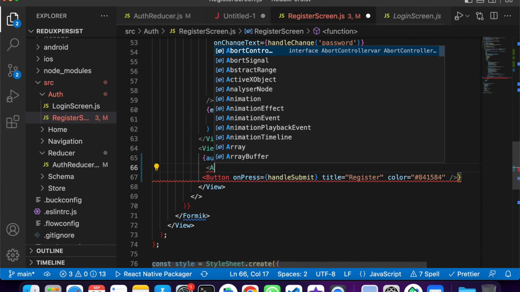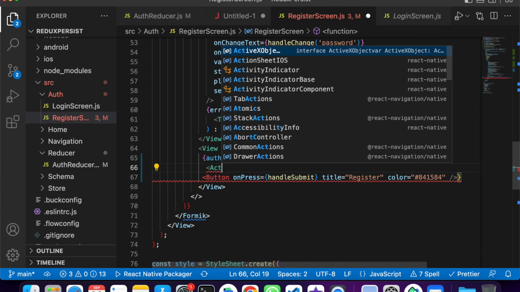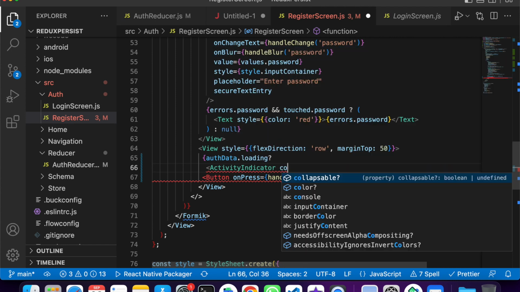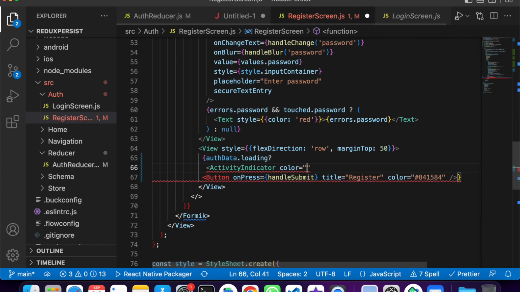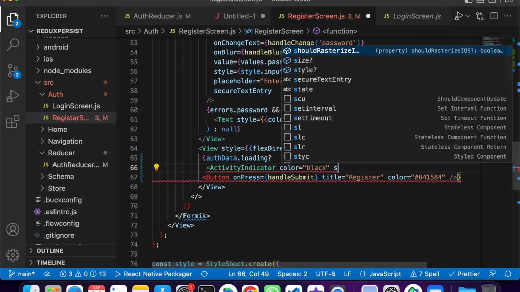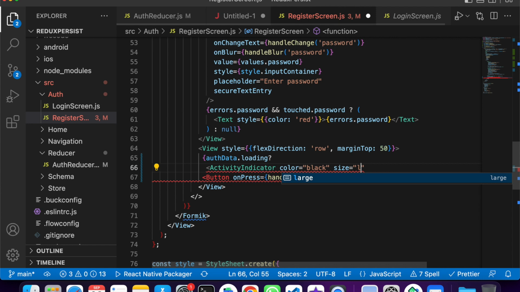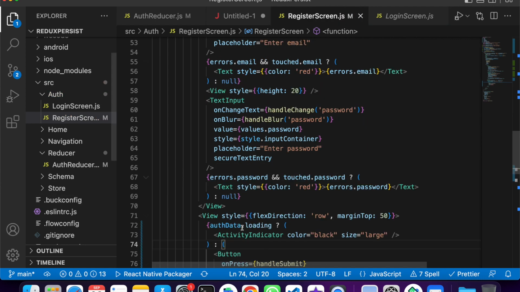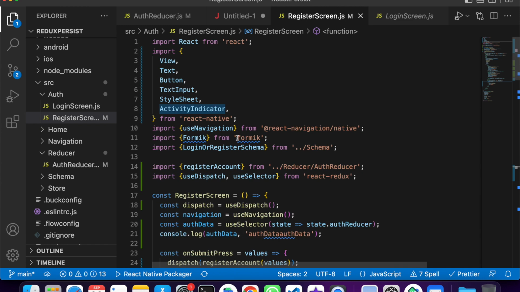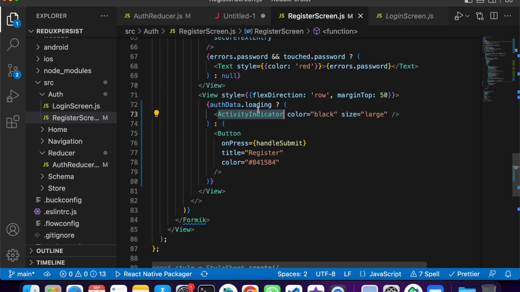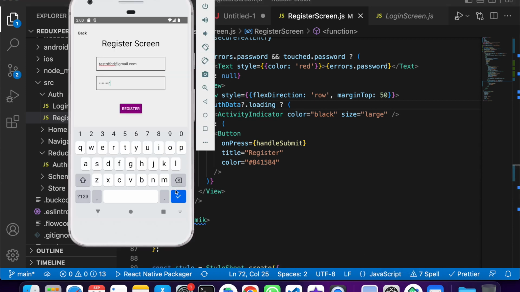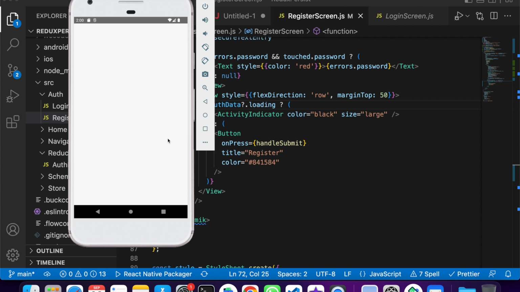We can just type ActivityIndicator with a color of black, size of large. Okay, now we can import this ActivityIndicator. Yes, it's already imported. If you need a ternary operation, we can use optional chaining for authData. Now we can just refresh this once more.